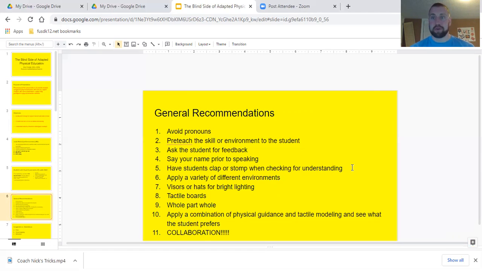And it's important that we do include our students who are visually impaired with their general ed peers, but if we're working on some activities that have a lot of dynamics that's hard for students to comprehend, then maybe taking them to a more familiar environment where they feel more of that emotional safety can be beneficial.